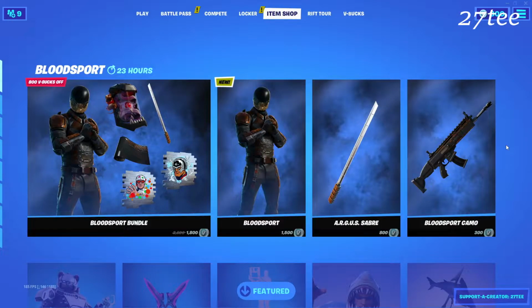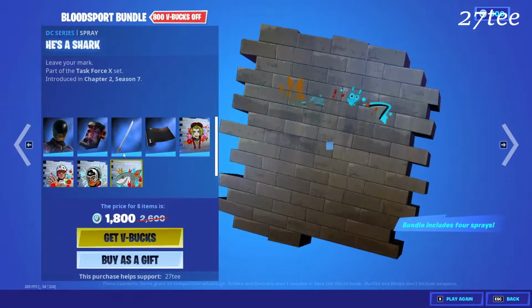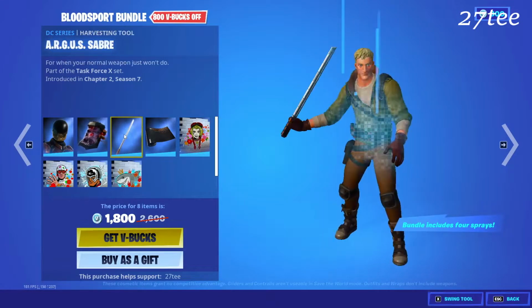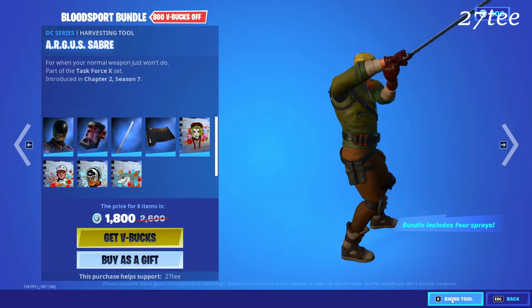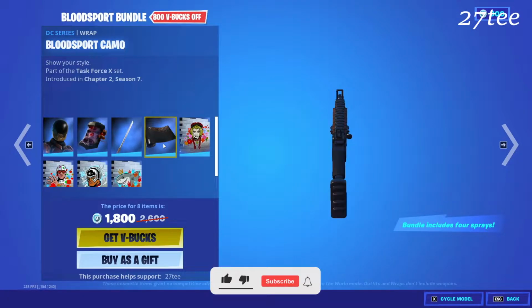Today in the item shop we have the Bloodsport bundle. The Bloodsport bundle comes for 1800 V-Bucks. It comes with the Bloodsport skin, the Starro specimen back bling, and the Argus saber pickaxe, which seems like a really cool pickaxe actually.